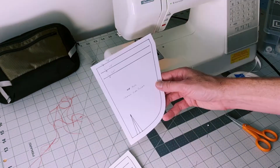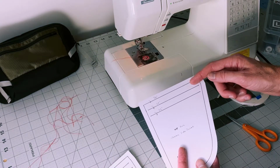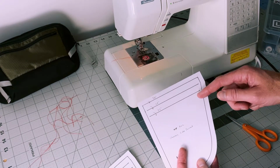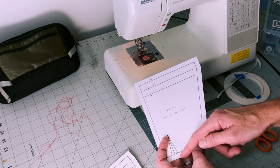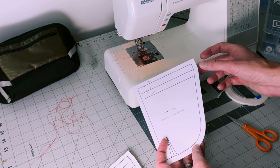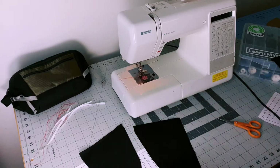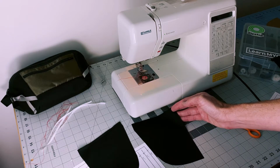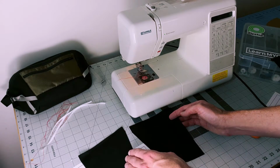Your stretch side pockets are the exact same process. So again, do one fold down, you zigzag across the entire front, then you do two 1/2 inch fold downs to where the panel goes from the bottom of the pattern up to this line, and we'll do a small tack right in the middle. And then if you need to, you can do stay stitches on the sides to help hold it for assembly. Okay, so remember, the two side pockets are mirror images of each other. So make sure you have them in the right orientation when you do your fold downs. Otherwise, one fold will be on the front and the other one will be on the back.